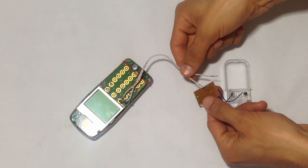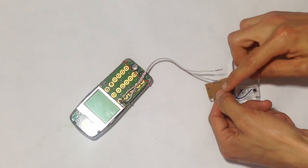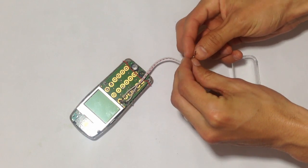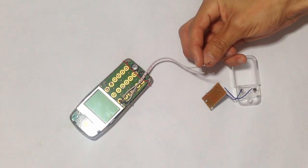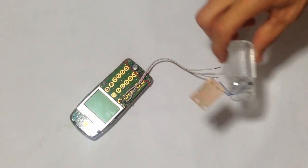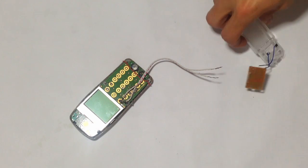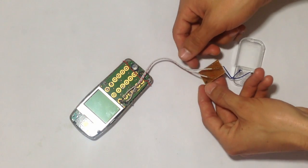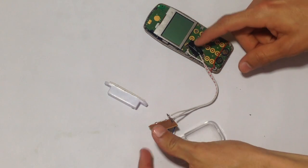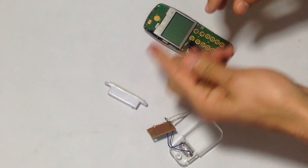So now we're gonna attach these two wires from our button to these things here. Because, as you know, if we attach these two ones, that means the call button is gonna work, right? So we wanna work this with this little thing in here. We're gonna see how it works after we attach these two ones in here. We can see these two wires coming from our button — they're attached to these ones.